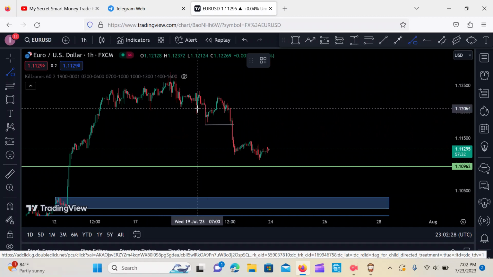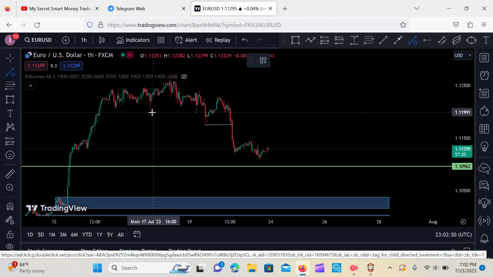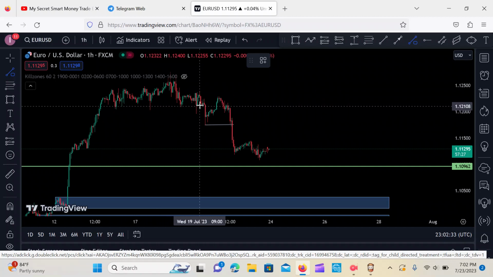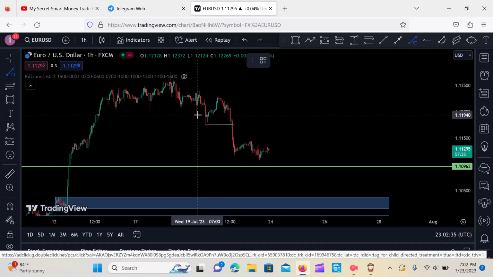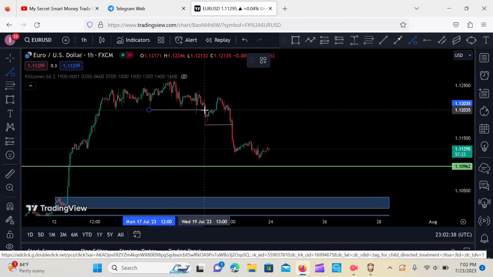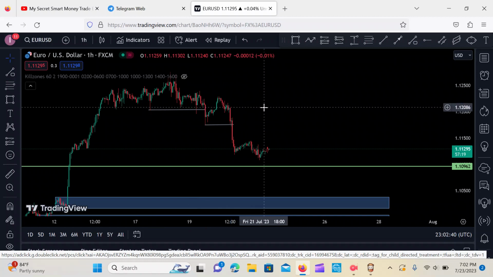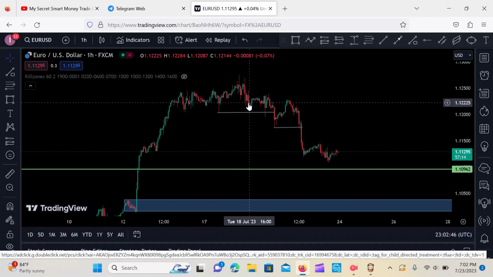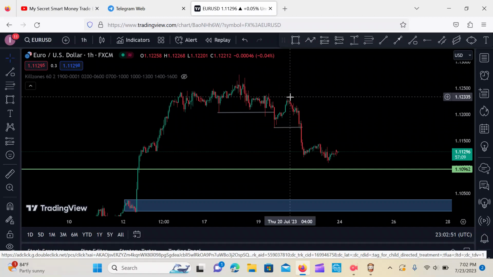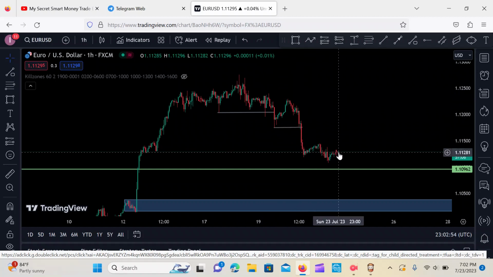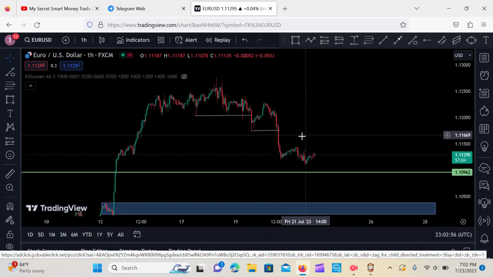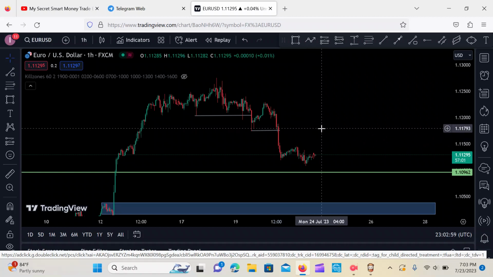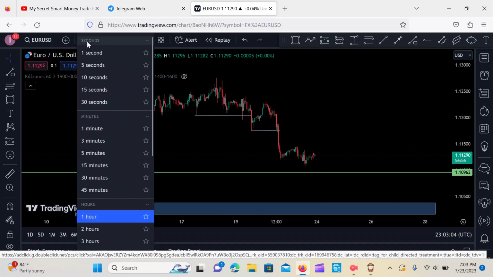I would have called this change of character, but price broke below this level and closed above the range. So we had a change of character right here. That is, price failed to give us another higher high. We started having a high, low, higher low, lower low, higher low, lower low. So in case price pushes back to the upside, where is it going to respect before the downward movement? So let's quickly check our 15-minute time frame.